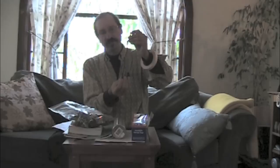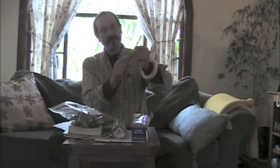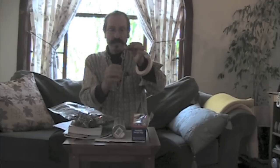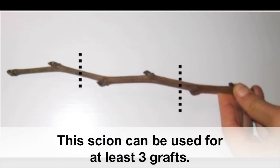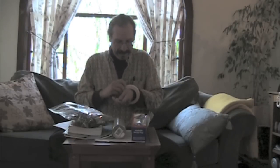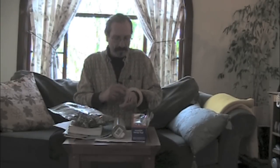When you're looking at these scions, this is a dormant deciduous tree, and it has quite a few buds on it. 1, 2, 3, 4, 5, 6, 7. You only need one or two buds for each graft. So don't think you need a whole big handful. You just need one, maybe two at the most. So in this one, I could make two or three or four or five grafts out of this. So I'm just going to take one, and I have my little label here, and I'll just scratch it off and wrap it around there.